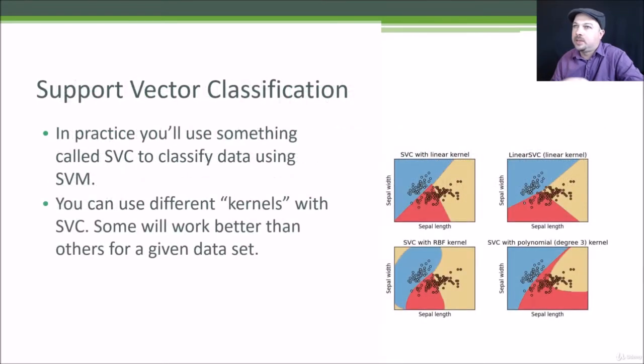Keep that in mind. So one example that you often see with SVMs is using something called support vector classification. And the typical example used is the iris data set. One of the sample data sets that comes with scikit-learn is called the iris data set. What it is is a classification of different observations of different iris flowers and their species. The idea is to classify these using information about the length and width of the petal on each flower and the length and width of the sepal of each flower. And a sepal apparently is a little support structure underneath the petal. I didn't know of that until now either.